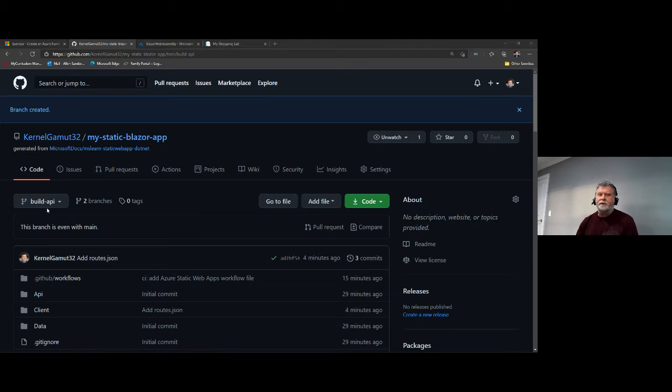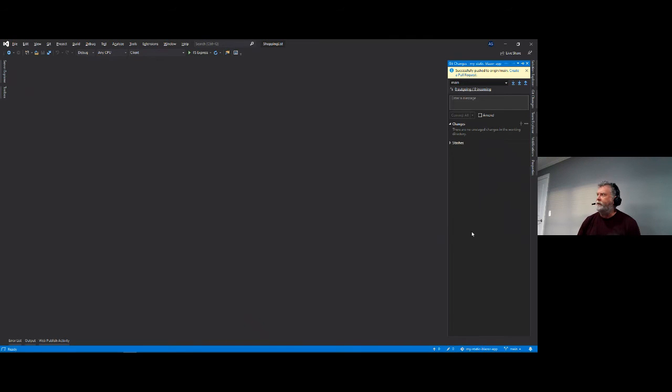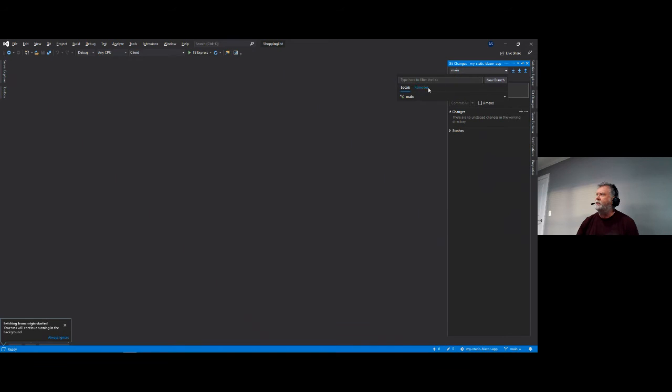If I come back here into Visual Studio, right now if I look under my remotes, it doesn't show up. I can click this button, which initiates a git fetch. And after doing that, under remotes, I should now see my build-API. So let me check that out.